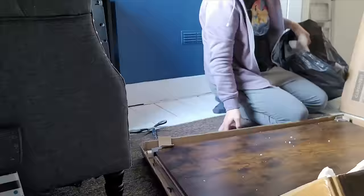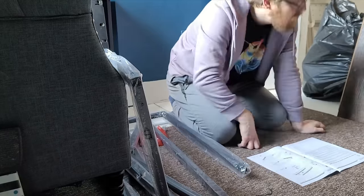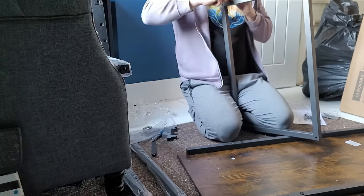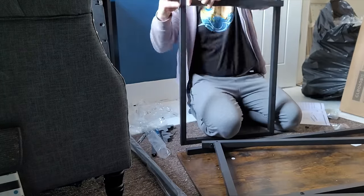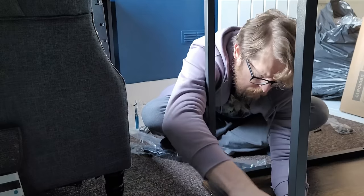Building some more furniture now. I'm having two tables, but very plain tables, very cheap tables. And it is by Fasagul, by Songmix, I think. This was about £40 or 30, something like that. They're all cheap. I don't have much money, so I went cheap.